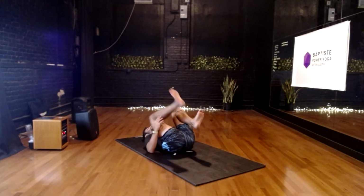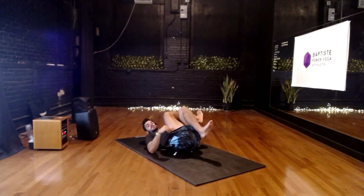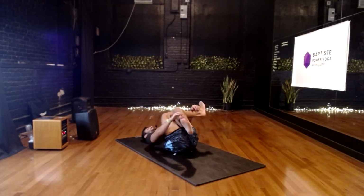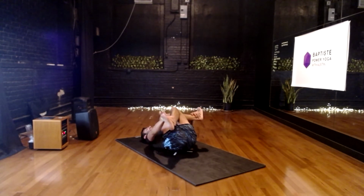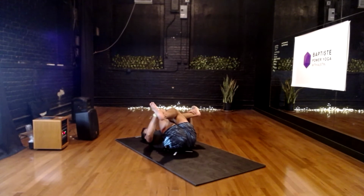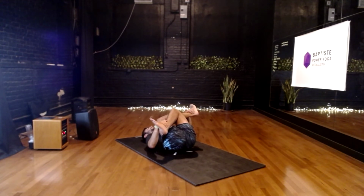And this time, wrap your right leg around your left leg. So you're wrapping your right leg around your left leg, and grab for your ankles, so opposite ankles. Cow pose, but on our back, also called shoelace. And pull your shins and your ankles in towards your body. And you'll feel this in the piriformis muscle, which gets notoriously tight in athletes, or if you sit a lot, you will feel this.